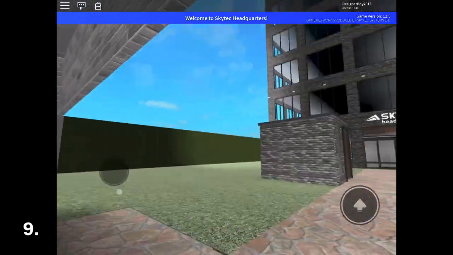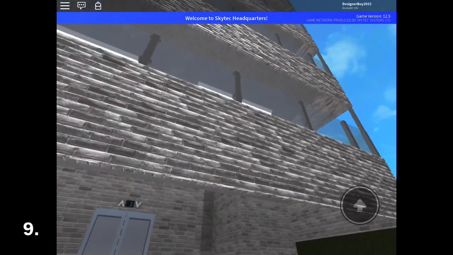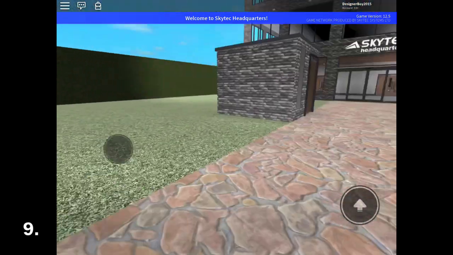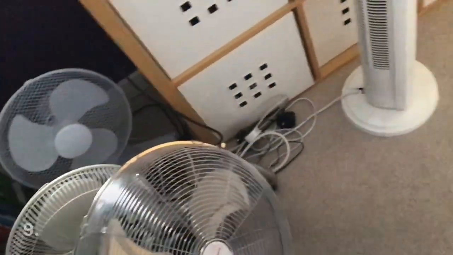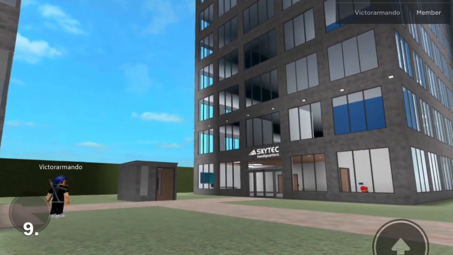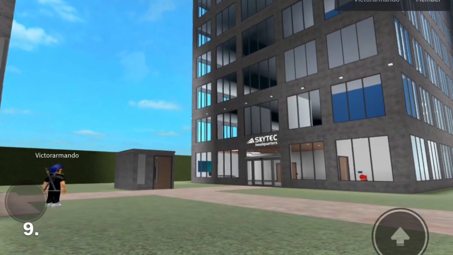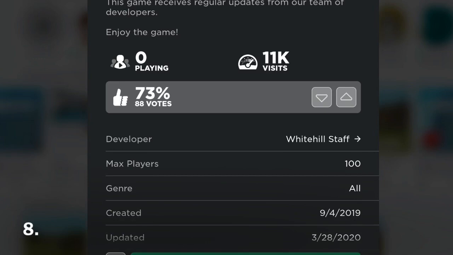use Dewhurst buttons, which, like I said, if the lifts didn't have Dewhurst, it would score high on my list. Why do the main lifts have Dewhurst? Overall, Skytech Headquarters is a good game, but like I said, if the main lifts didn't have Dewhurst, the game would be a lot nicer. Number 9, we have Whitehill Shopping Centre.